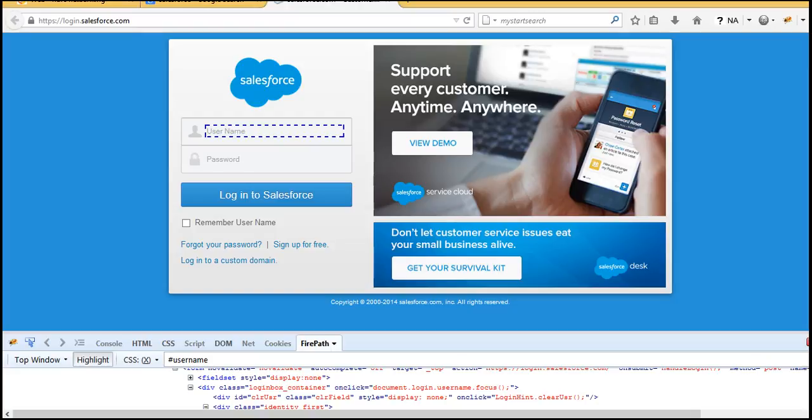So why CSS? First of all, CSS is 10 times faster than XPath. That means if you want to identify an element on a page, CSS can do it 10 times faster than XPath. And the second usage is that a class under a class can be identified using CSS only. Right now you will not be able to understand what a class under a class means.